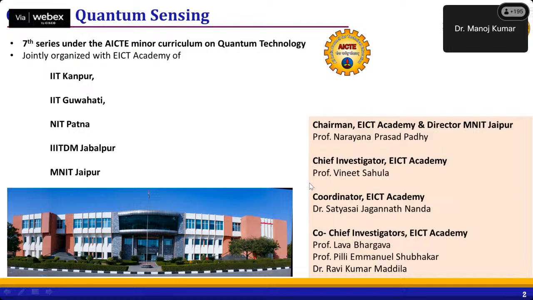So it was really great. The organization and all other things are really good. Especially when it comes to the materials, this course material was really awesome. About the quantum sensing, the two papers and also the class notes are really good. So I'm looking forward to the other courses as well. And yeah, it is really good.